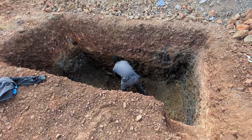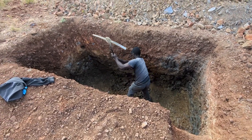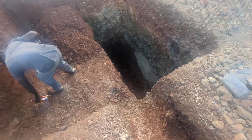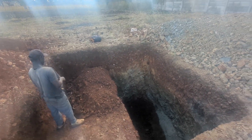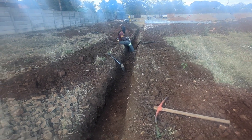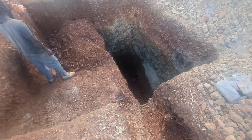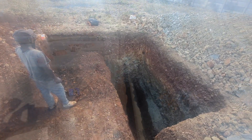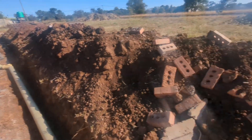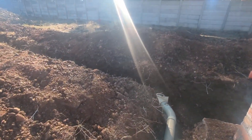I prefer hiring local labor instead of machines where possible because you put real money in someone's pocket in a tough economy. On this particular day it was a Friday, so I decided to get the guys working on the site a couple of cases of Ingwebu, Crim Tata, and Chiboku Super. Here's Kelvin deservedly quenching some thirst with a few sips of Crim Tata there. Ideally it would be nice if they all had the correct protective clothing, but the economy is really tough, unfortunately.